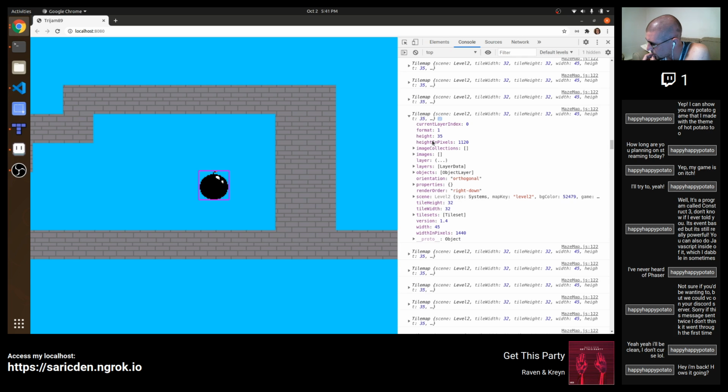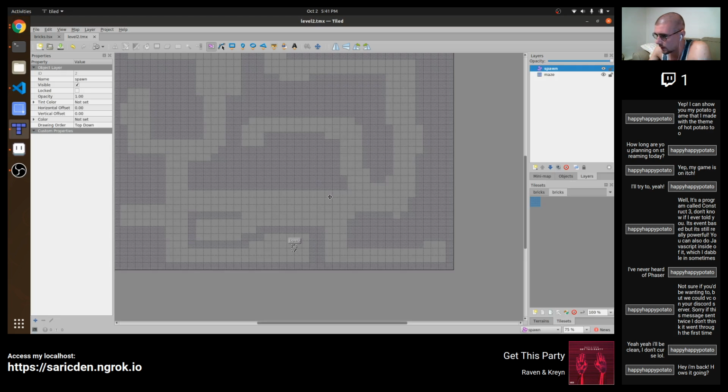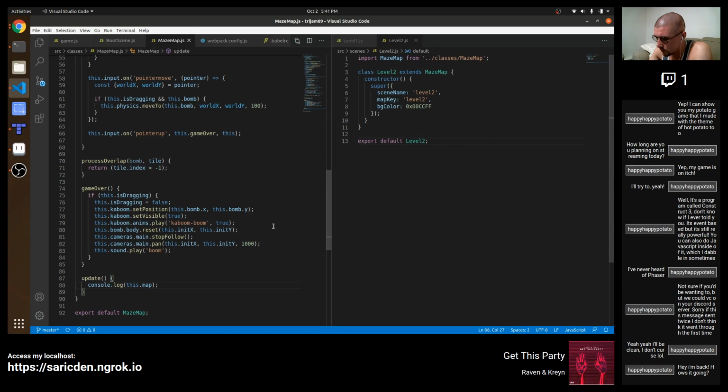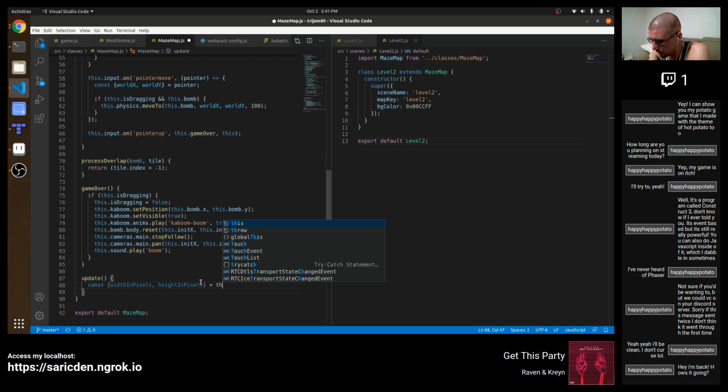Height in pixels, nice. Okay, that ought to do. So we'll say const width in pixels, height in pixels. Wonder if we're gonna have to scale that. We might, but that's okay. We can deal with that if we have to.